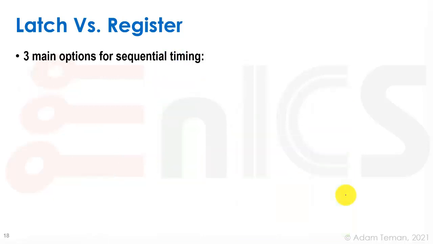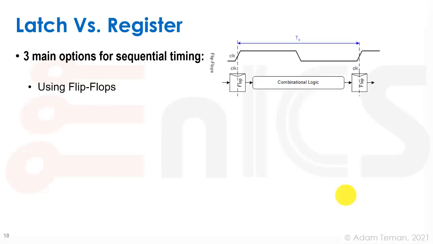So there are three main options for sequential timing. The first one is using flip-flops, and this is what's commonly done in 99% of the ASICs that we're going to purchase or design. We're going to use a positive edge triggered type of a timing approach. So we have these flip-flops. Usually we'll draw the clock input with a little triangle to show that it's an edge triggered element. And again, we have some sort of combinational logic, some sort of Boolean algebra function that is in some sort of logic cloud between the flip-flops.